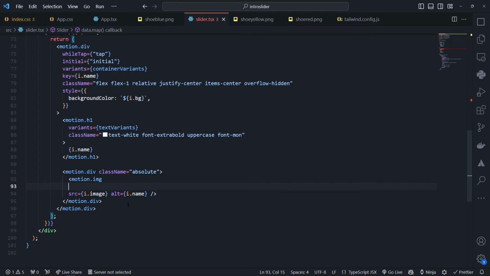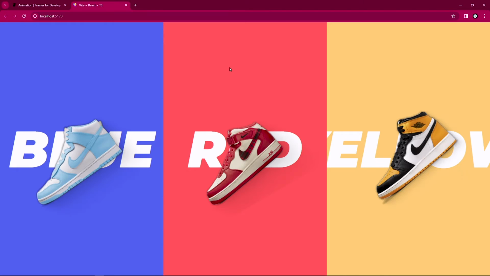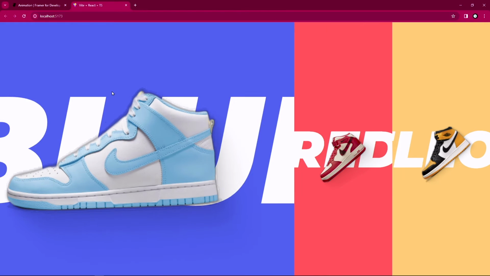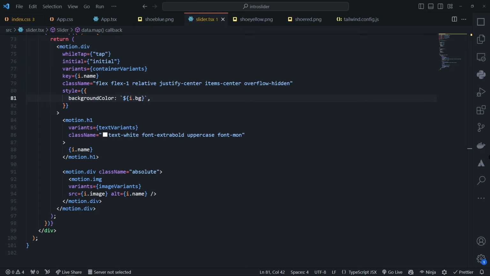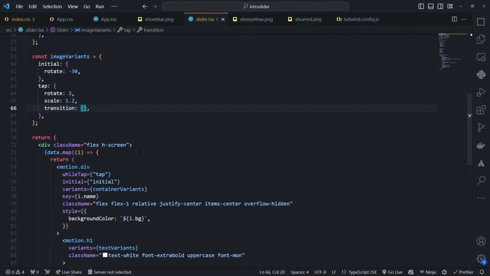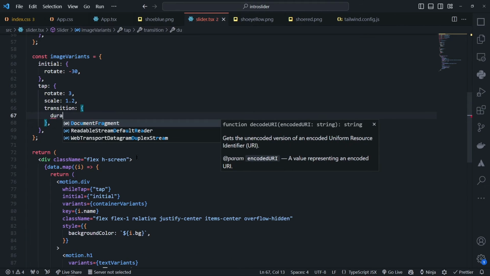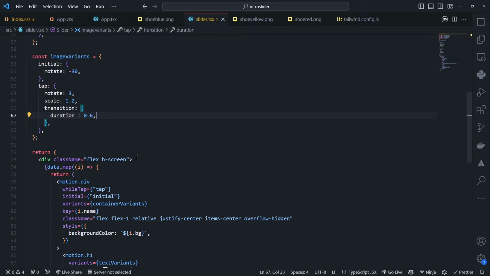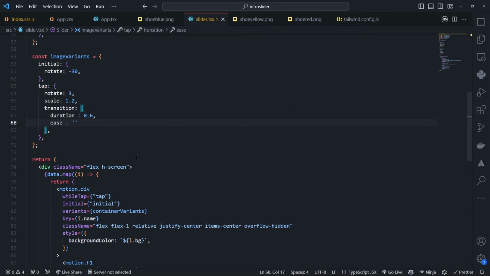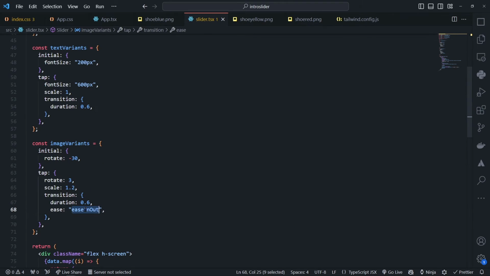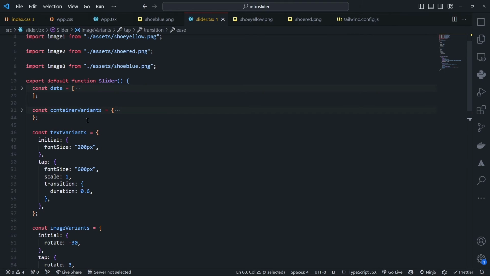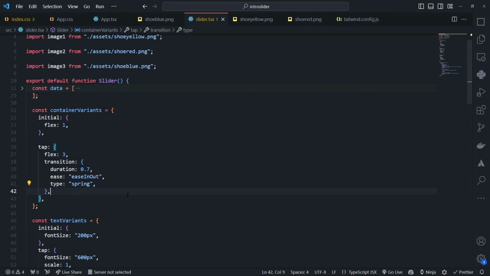Remember, right? Let's quickly use the variants here too. Variants, image variants to application and see what we have. Okay, refresh this. Okay, cool, amazing. So we have the image rotating, right? What we could do right now is add a little transition, some duration to image variants. So we just have 0.6 again, and also an ease of like ease in, ease out. I think this should also be ease in and ease out for the parents. We still leave this as string.